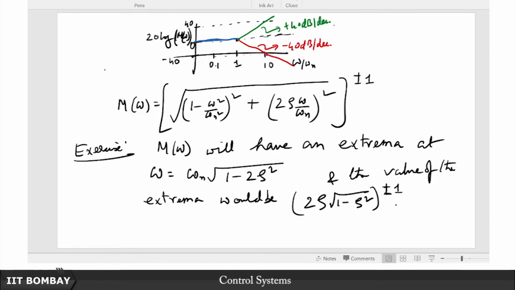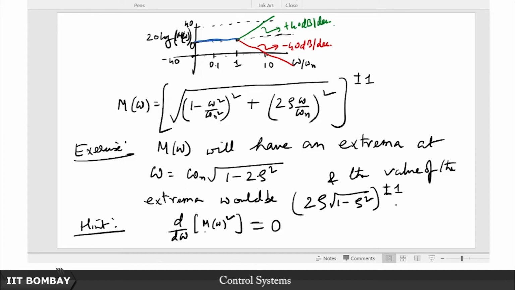The first thing that you need to get rid of is the square root, because obviously if M omega has a maxima or a minima, so does the square of M omega. Then you basically need to differentiate. The hint, I am not going to really solve this, is that you differentiate M omega squared with respect to omega and equate it to 0. Of course, if you want to check whether it is a maxima or a minimum, you have to do the second derivative condition. So, you equate this and solve for this.